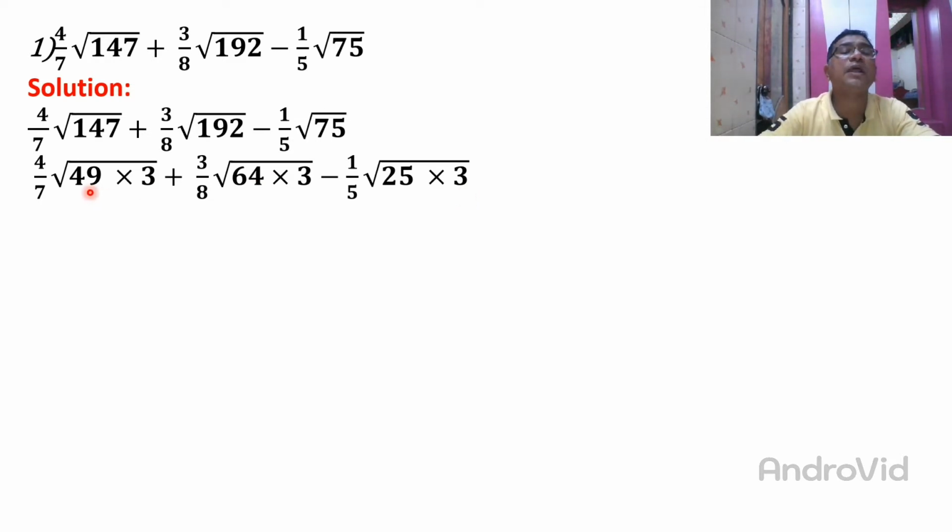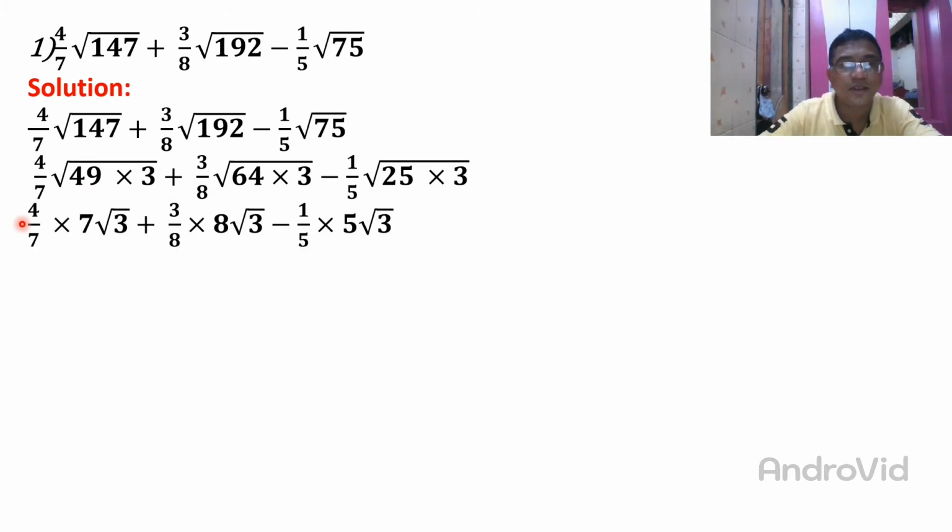See, the square root of 49 is 7, so it comes outside the surds. The 4 upon 7 remains as it is. So 7 root 3. Are you understanding? How do the 3 remain? Again, this is 49, and the square root of 49 is 7, so here I write 7. What remains in the surds? 3. So here root 3 remains.